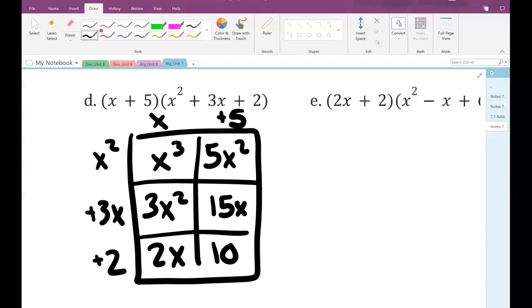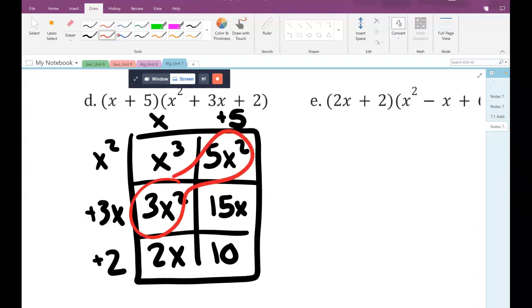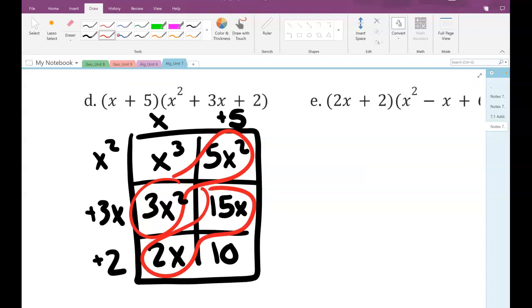And now our diagonals also still have like terms. We have like terms along this diagonal and along this diagonal. So you have to remember, you go from multiplying into your box to combining like terms, where you're adding. The number in your top corner will always be your first term. The number in your bottom corner will always be the caboose of your polynomial, and most of the time it's a constant.